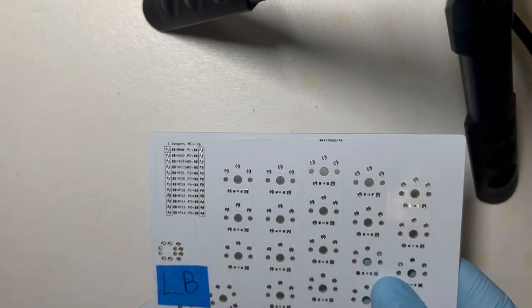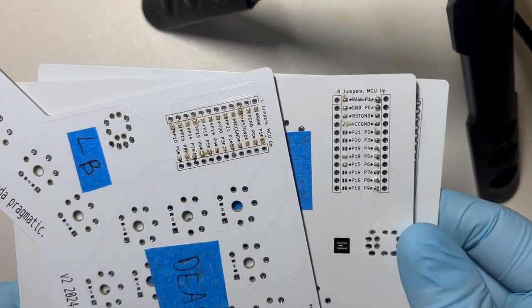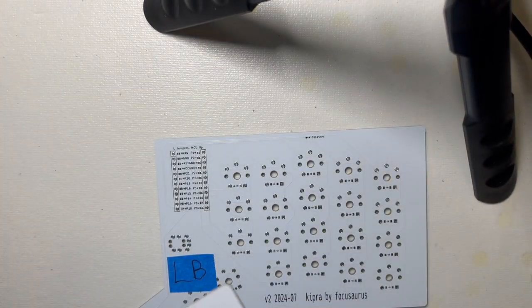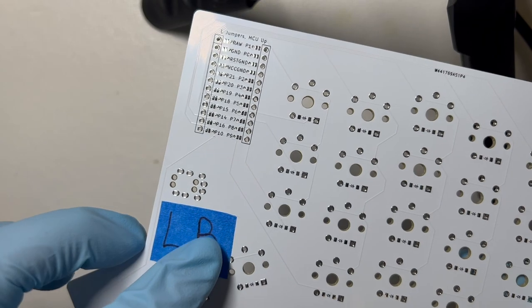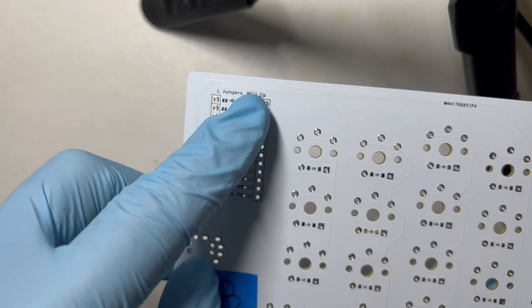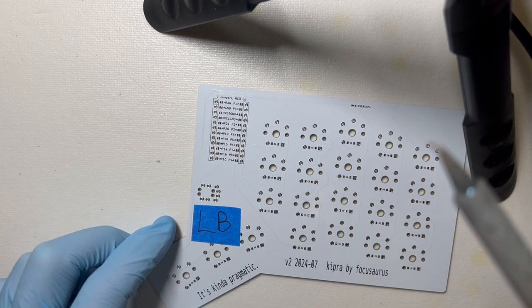And all I can say is I've been having a real hard time with this. I've killed three PCBs so far, I think mostly due to having my soldering iron a little bit too hot. And it's just tricky. So hopefully I don't ruin this one. I don't have that many spares left. But this is the bottom of the left hand, and we connect all of the pairs of little rectangle pads on this side.